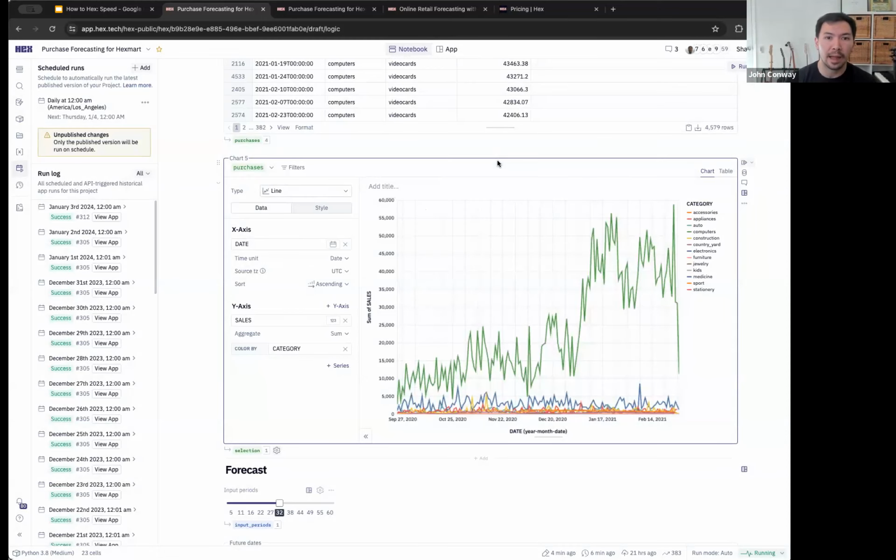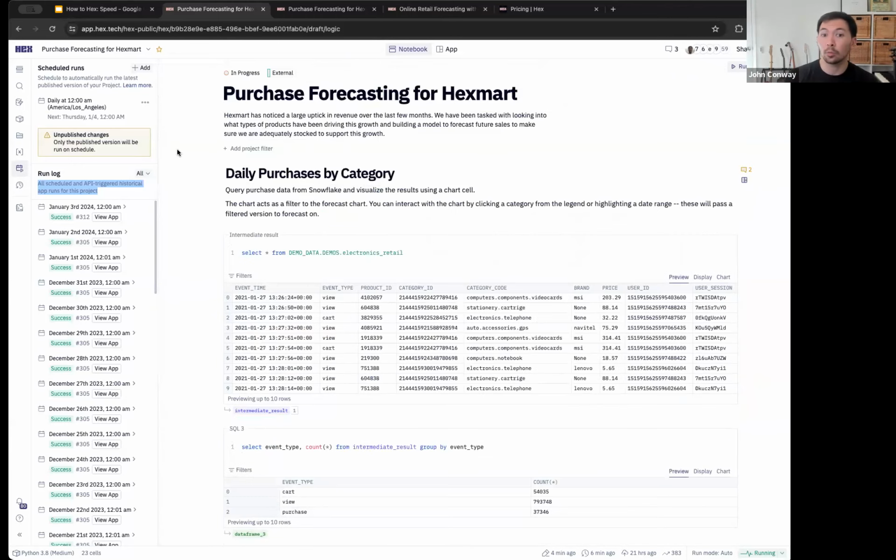We also have an API. You probably want to reference our documentation at learn.hex.tech to get some examples of how to use the API. The API pretty much does the same thing as the scheduler, but you can trigger those jobs to run from other places. I should mention that when you run those jobs, that's going to run the published version of the project. So you can think of the published app, the state of the project when you published it, as like a production branch. You can make changes to this, but if you have things dependent on some data workflow from your API or scheduled job, that will all run and maintain as is until you click the publish button.